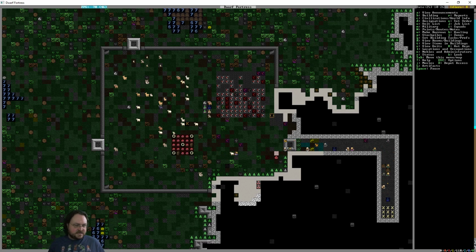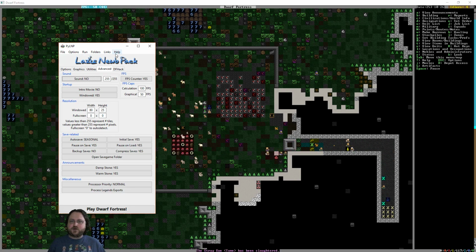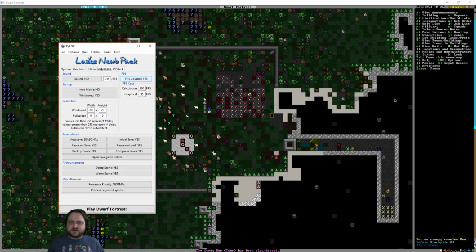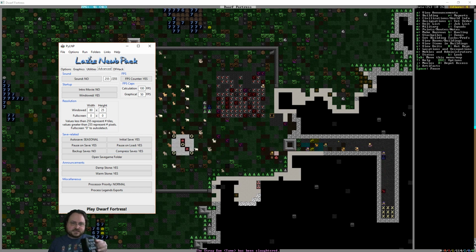How do you show the FPS? If you're running just the vanilla game, you have to edit it in the option file. But if you're running Lazy New Pack, you go to advanced here. FPS counter. I also turn off the built-in sounds because I just use the sound sense, which is kind of nice. This is also where you can set the autosave policy and different things like that.